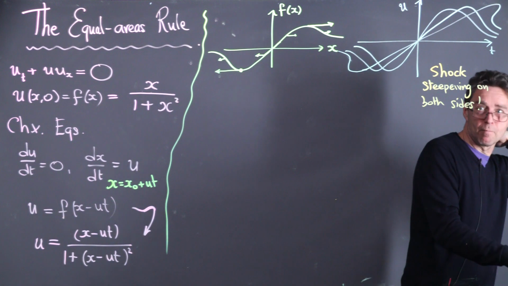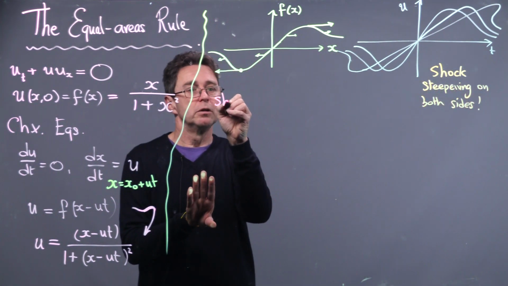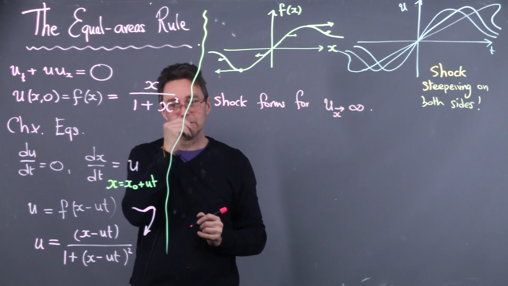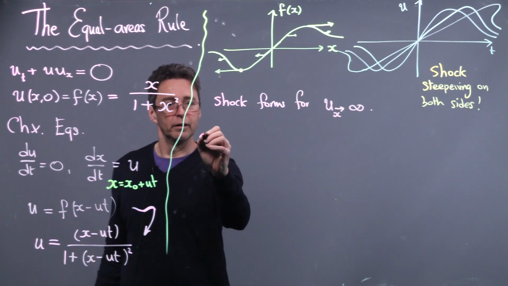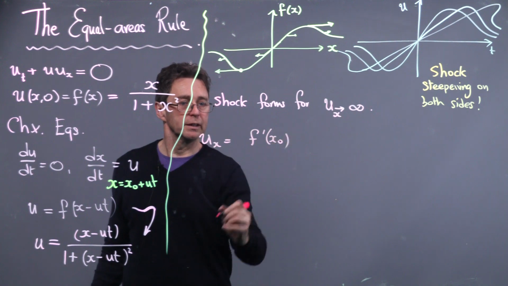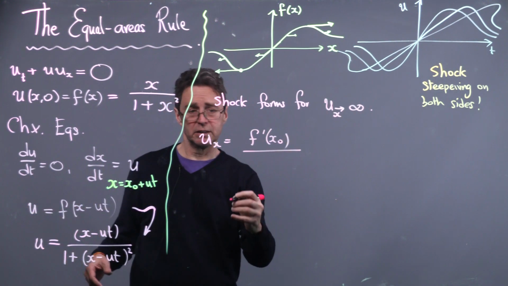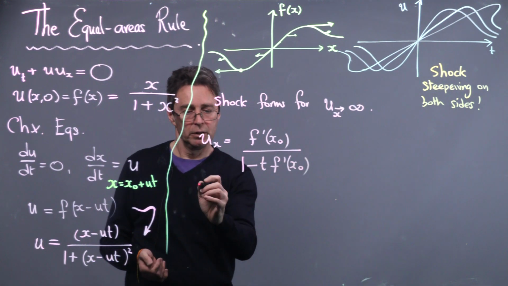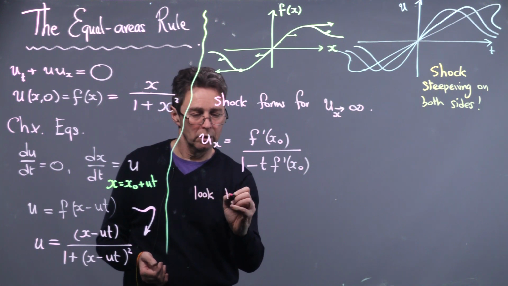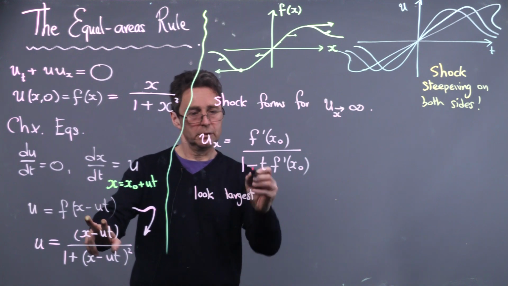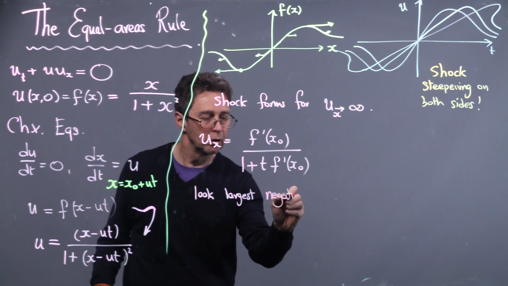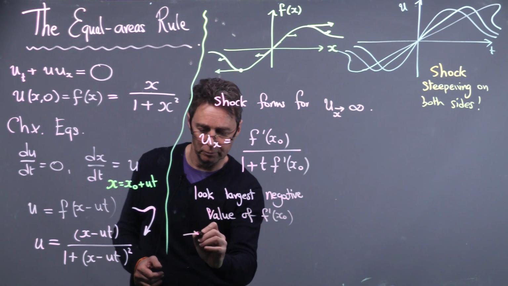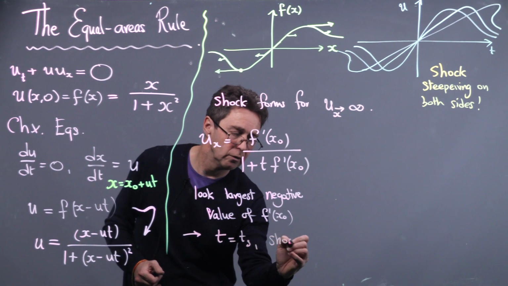All right, now I can figure out when the shock forms. The divergence of the derivative. Here's the derivative, right? So I can differentiate all of that. Ux is equal to f primed of x naught. So I'd use the chain rule, rearrange, and just as we did at some point previously, we end up with this equation for the derivative. So I look for the largest, that's a plus, the largest negative value of f primed of x naught, and that gives me t is ts, the shock formation time.